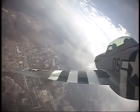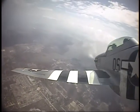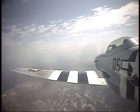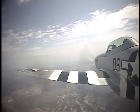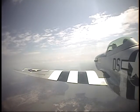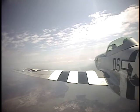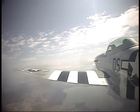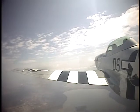Level the wings. Wait a moment, and then ease the nose back up. Okay, there's your stall. All right, I'm going to give you 37 inches back. Very good. Now let's find level flight attitude.